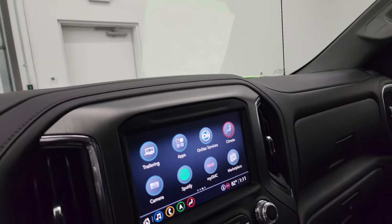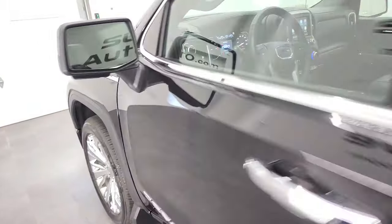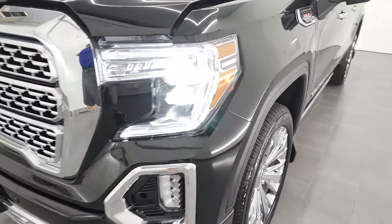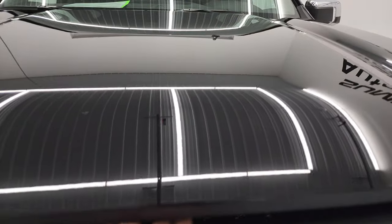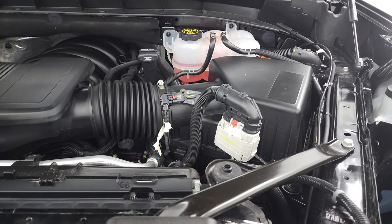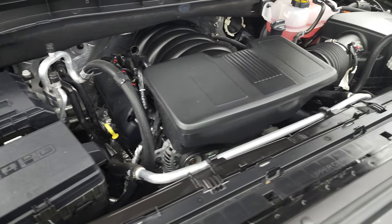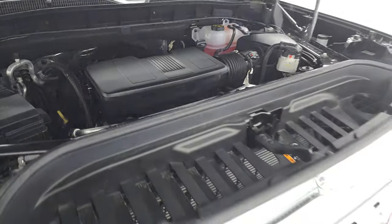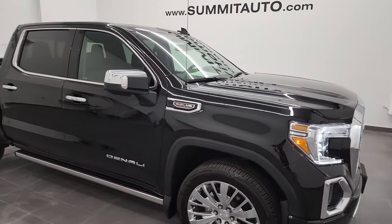We'll take a quick look under the hood. I would personally like to thank you for checking out the video today, and hopefully from this HD video you have been able to verify the quality, condition, options, and cleanliness of this truck all the way around, inside and out. Under the hood we have the 6.2-liter V8 gas engine. Engine bay is very clean, runs very smooth. This truck has been fully safetied and inspected by our service shop, has a fresh oil and filter change, all fluids checked and topped off, and this truck is 100% ready to go. I would highly recommend it from a quality and condition standpoint.